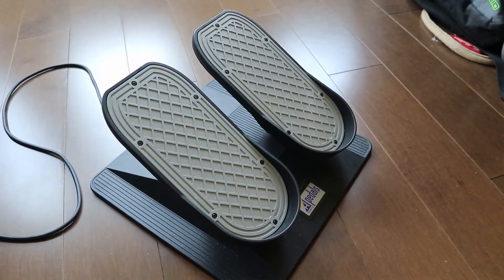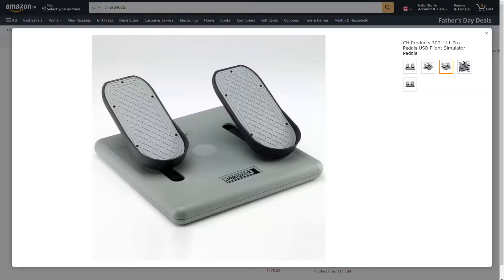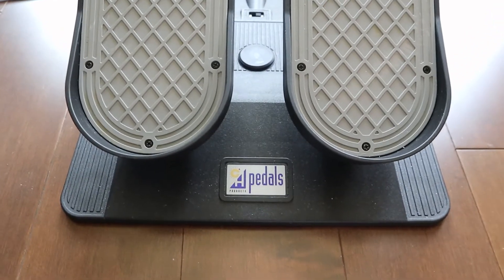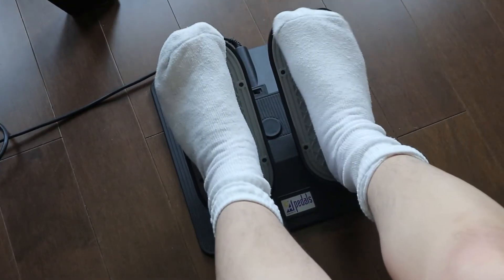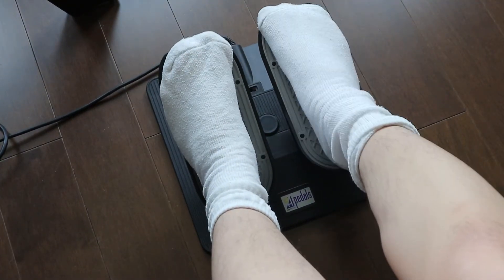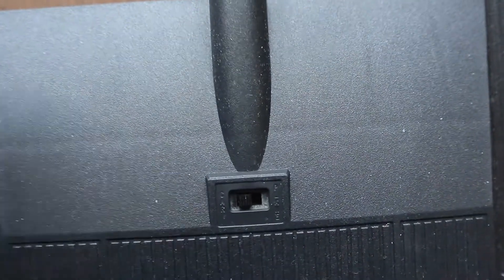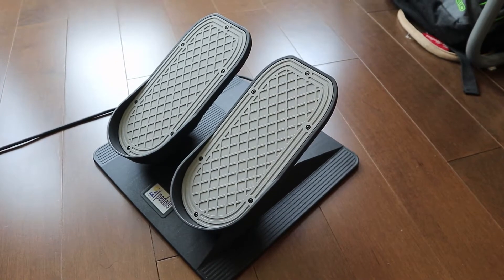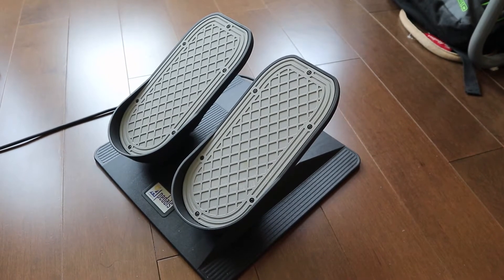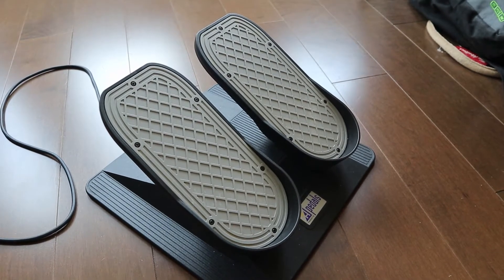We have the pedals. These differ the most from the pedals currently offered by CH, the CH Pro Pedals. These pedals appear to just be called CH Product Pedals, and lack any yaw movement, making them closer to pedals you'd use with a racing wheel. They even include a switch to change between plane and car mode. I believe the difference is that in plane mode the pedals are treated as a single axis, and in car mode they're two independent axes, but I forgot to test this for myself.